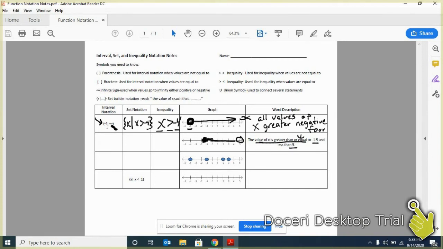As an interval notation, here's kind of the way you do it. Okay. So because this is a closed circle here, I'm going to put a bracket, and that's going to be negative 1.5 all the way to 5 with an open circle. So I'm going to write 5 with a parenthesis because they go together. In my inequalities, the way you write this one would be negative 1.5 less than or equal to x, which is less than 5.